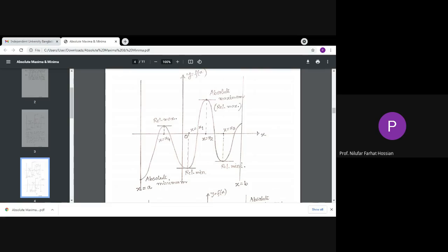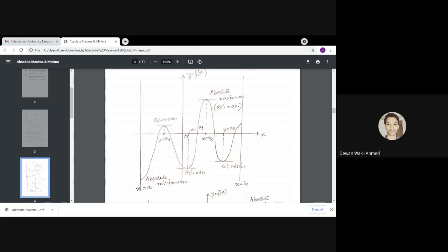If there is a function in which all the function values are minimum, then you have to find the highest of the function values. You see, this point is the highest. In the whole graph, this point is the highest point. So at this point, the function value is the largest. That's why at this point, the function value will be maximum. And this point will give you the absolute maximum value. And at this point also, we have a relative maximum. And this is also the absolute maximum.